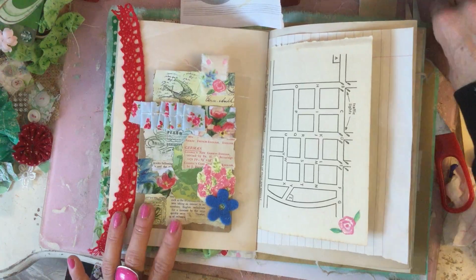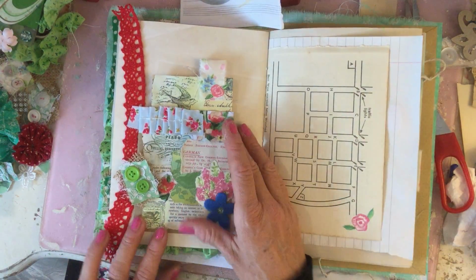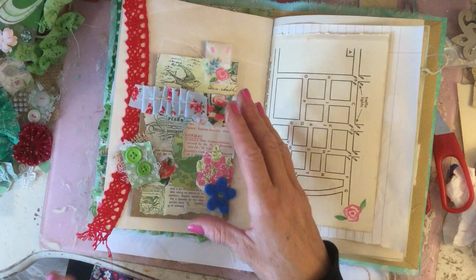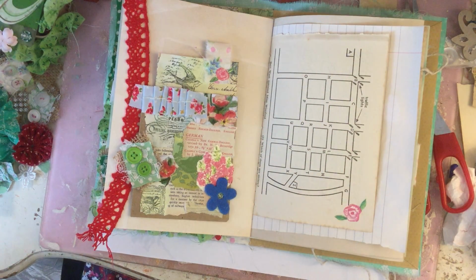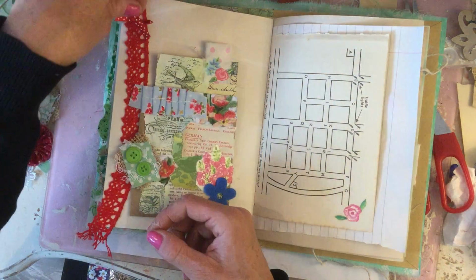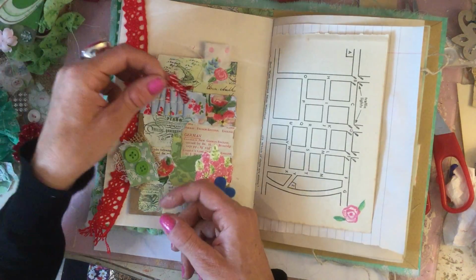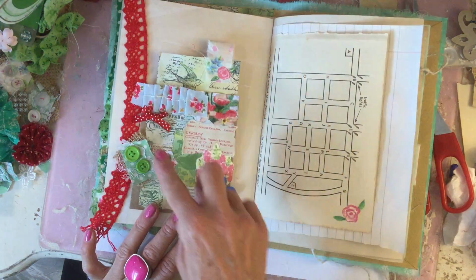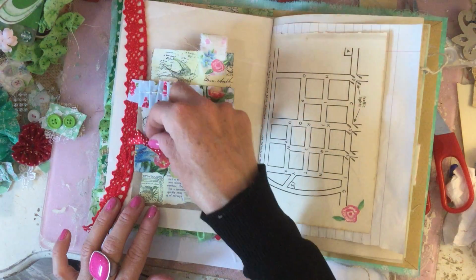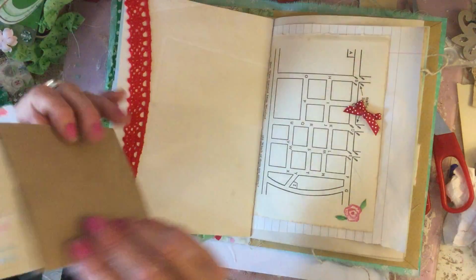What happened to my buttons? Over there. So might pop that down like that, because that looks quite cute to me. What do you all think? I'm just going to have a look in my small tub of bows, which I've got beside me. I have a jar of bows for my big bows that I use. And then I also have a small one full of smaller bows that I like to use. So just thought we'd try a bow somewhere. Might still put that somewhere, just need to decide.